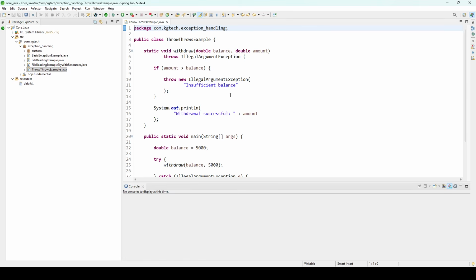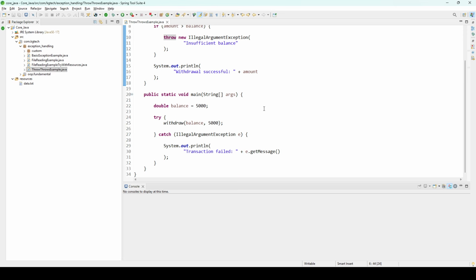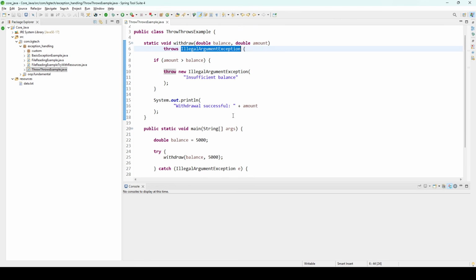If you see the particular example here of throw versus throws, we have written a withdraw method, basically withdrawing money, and we are throwing an IllegalArgumentException. Say we are trying to withdraw a particular amount: if the amount is less than your existing balance, then you are able to withdraw it.